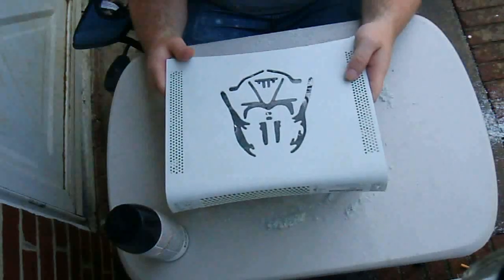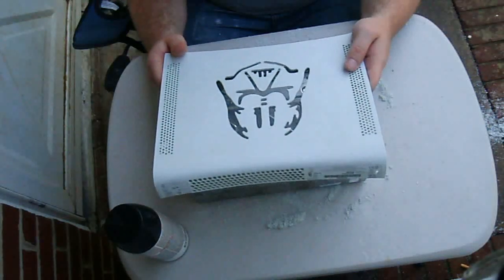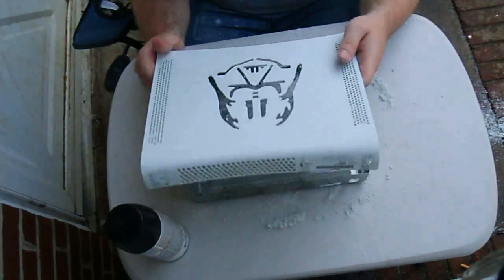Anyways, I'm going to be doing the washing off camera, and then once this is dry, I'll cut back in and we'll get to painting.